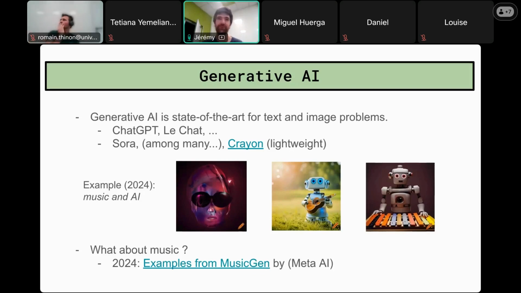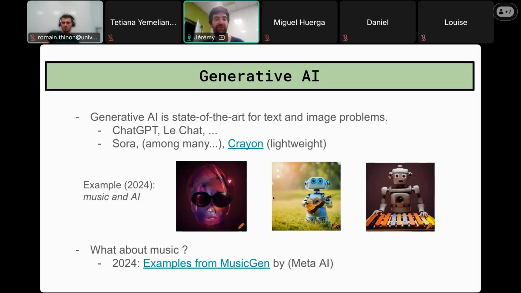So I think I have to start by talking about generative AI. Everyone in the audience has probably heard at least of generative AI. At least people have heard of ChatGPT, and maybe in France we have this chatbot called Le Chat. Generative AI is the kind of system where you generate a large amount of text or images mainly from prompting, from a couple of sentences where you ask a question or a task. And it has become more than state of the art. It's become really ubiquitous for these tasks. Maybe you've heard of Sora, for instance, for image generation.